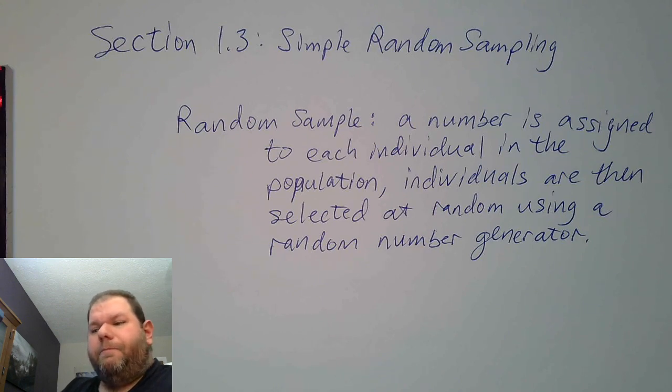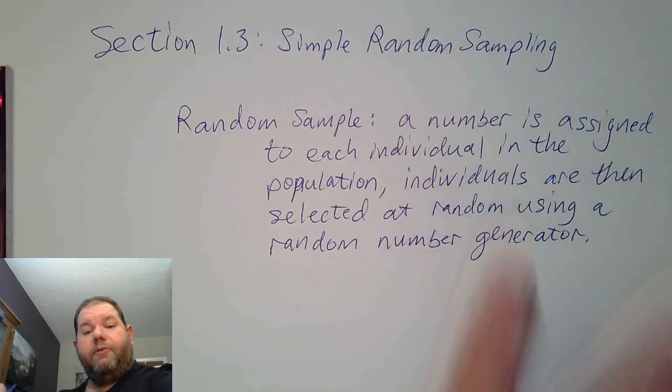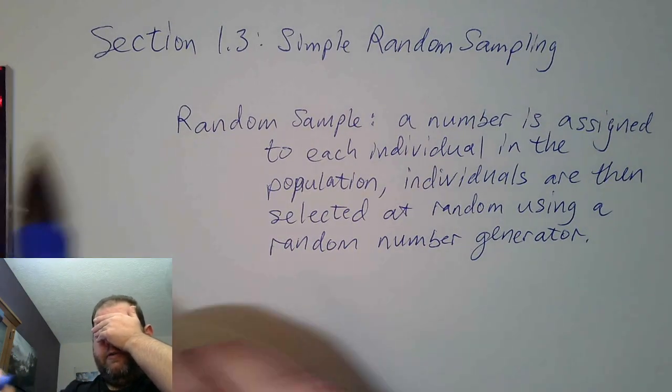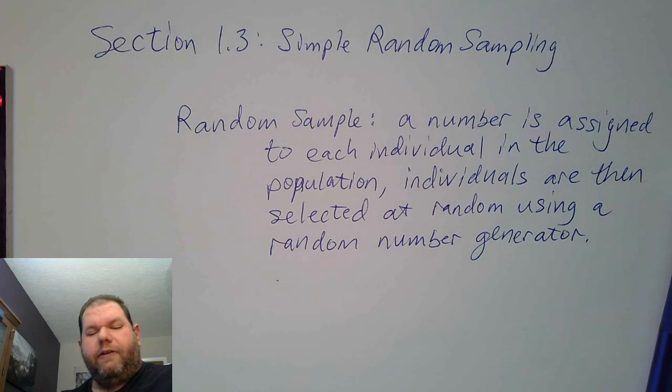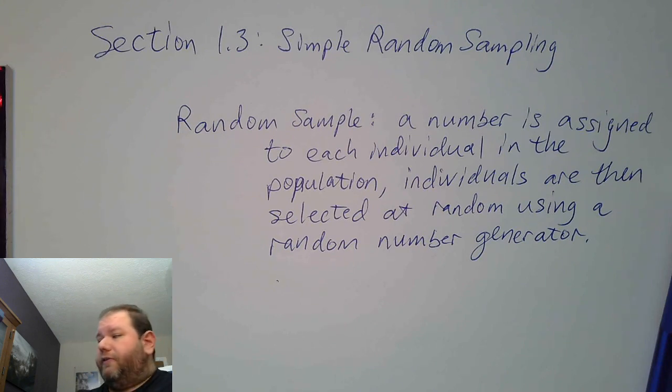Historically, and this is kind of weird, textbooks would have pages of random numbers, and what you would do is you'd have all kinds of different numbers on a page. You cover your eyes and move your pen around and finally point at a number, and that would be your random number. Thankfully, we've advanced a lot since then, and we have more sophisticated random number generators. But if you look at older textbooks, specifically a statistics textbook, I don't know if ours has that or not. It may actually, but they'll have pages of just all kinds of different numbers on it, and this is called a random number generator. And technically, it still works, but I don't know how effective it is overall.